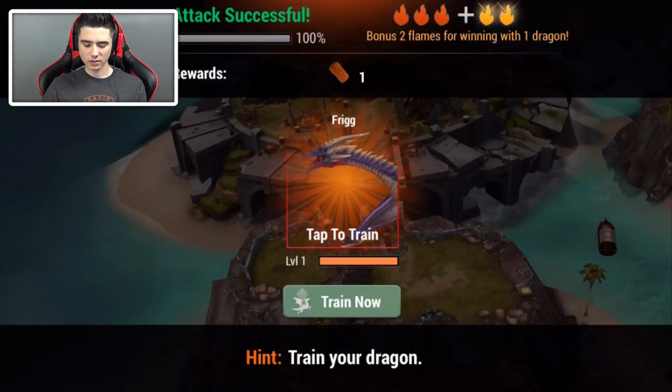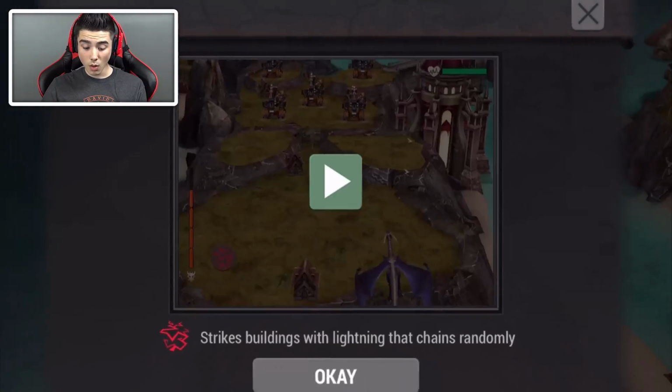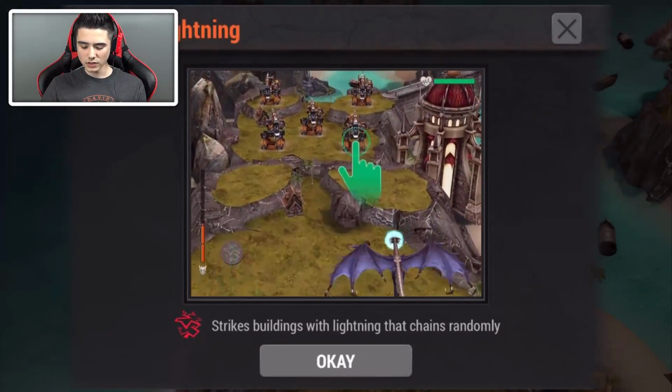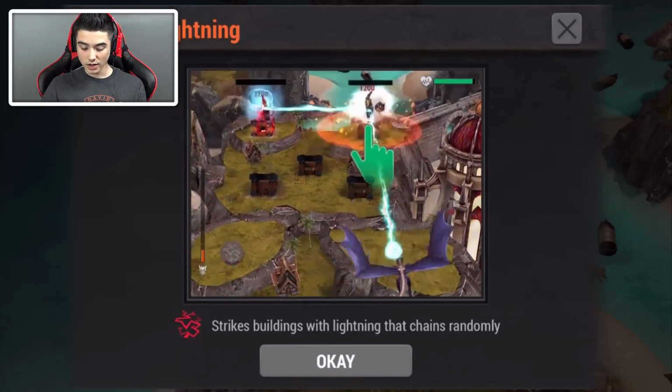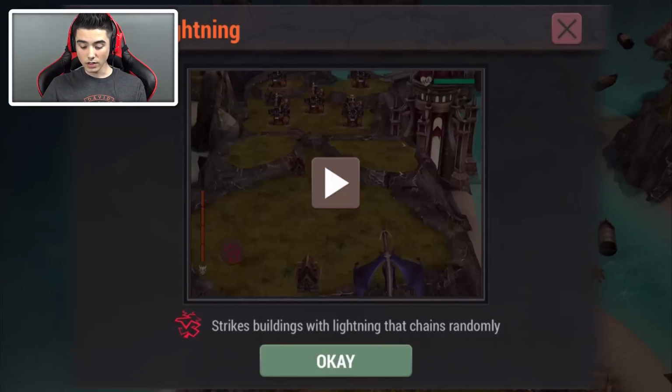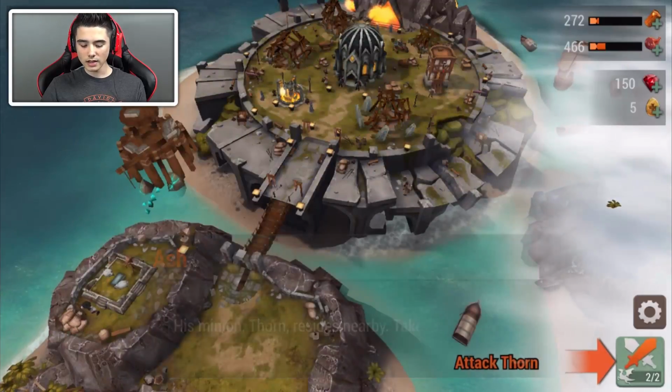Thank you. Oh, can we train now? Oh! Chain lightning. What is this ability, chain lightning? Strikes building with lightning but chains randomly. That is nice, so we can defeat multiple buildings. Kind of like the shield ability. So our dragon is now level 2.